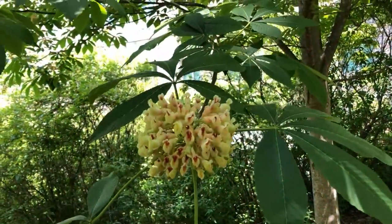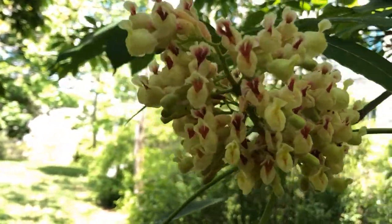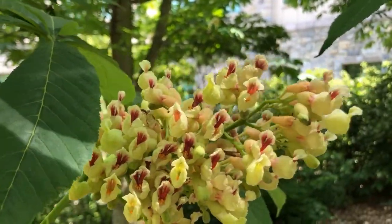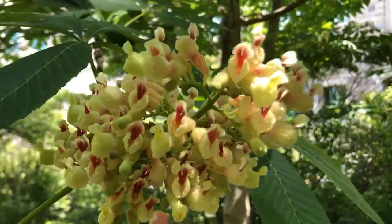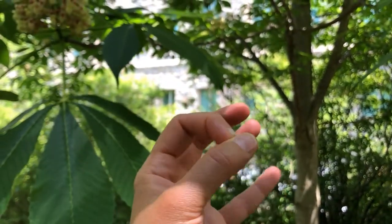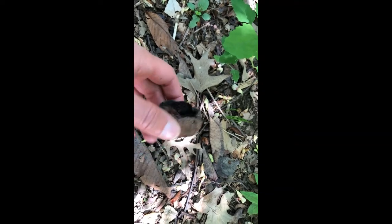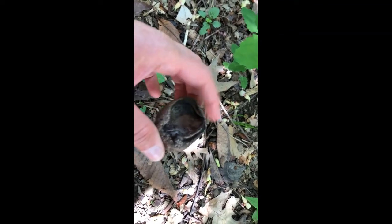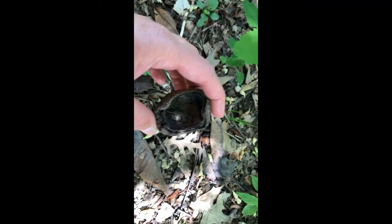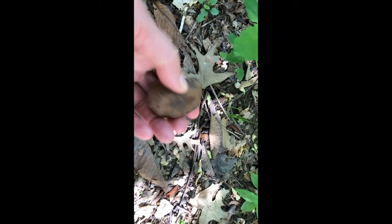These buckeyes are in bloom here, with large clusters of really pretty yellow and red flowers. I have never really noticed the blossoms before because these were not common where I lived until about a year ago. These trees will mature to produce buckeyes — a conker that looks like a nut. I found a number of these husks from the buckeye conkers. This might remind you of a walnut husk or a hickory husk — same kind of concept. A horse chestnut husk is going to be a little bit spiny instead.